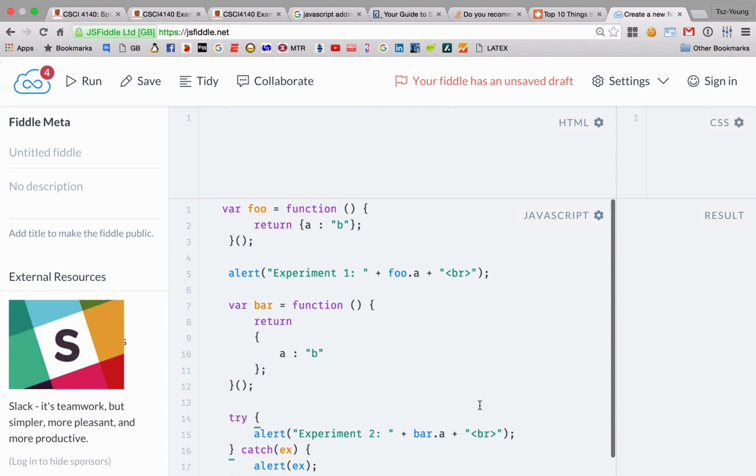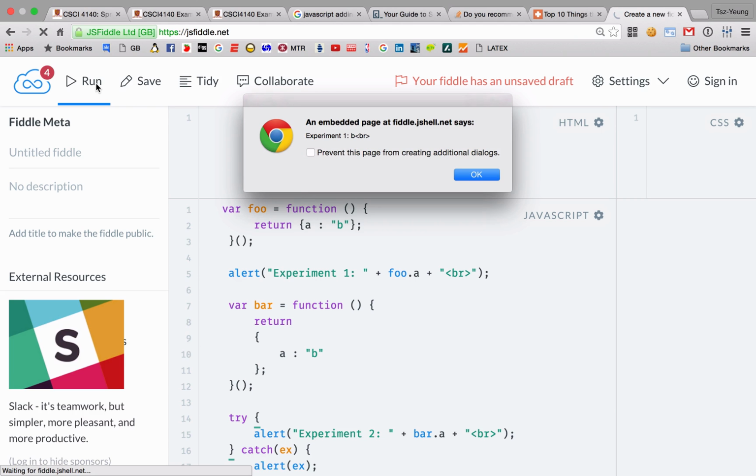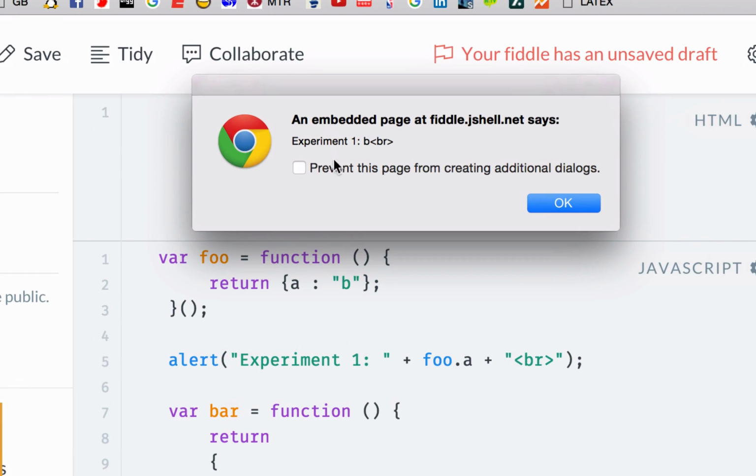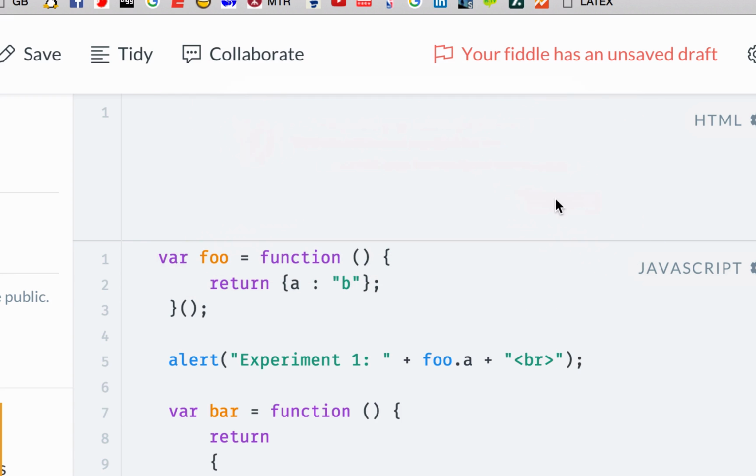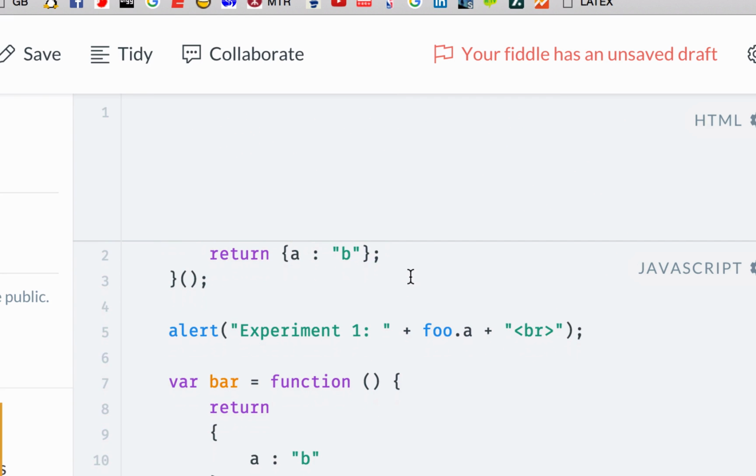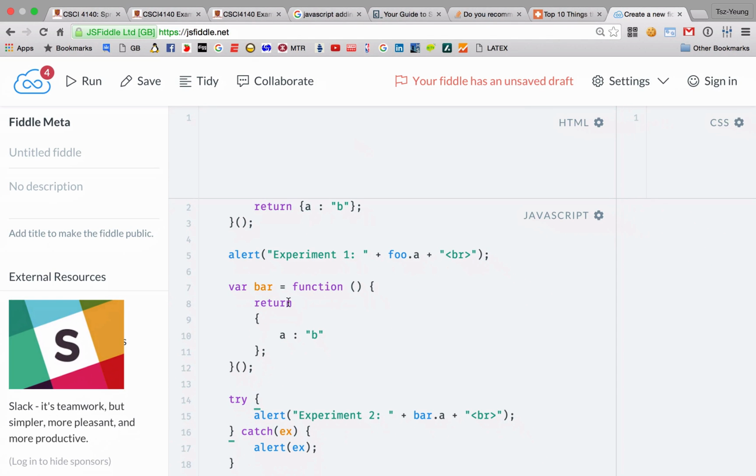Okay, so now you will also see the first guy pop up. Okay, first guy pops up, no problem. A BL pops up as well, so forget about it. Then experiment 2 cannot pop up in the same way. Okay, so what can you say about this? It seems that the problem is about this part, right?